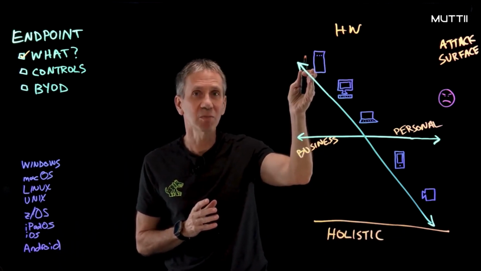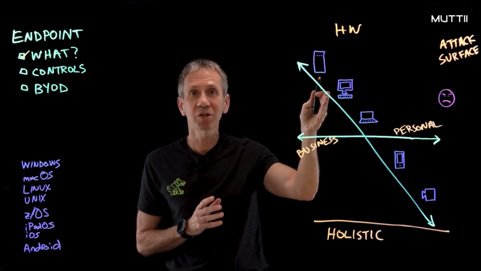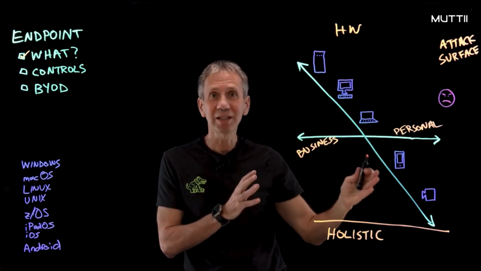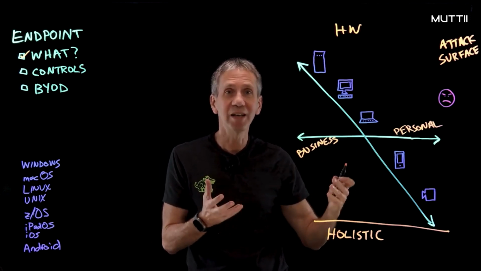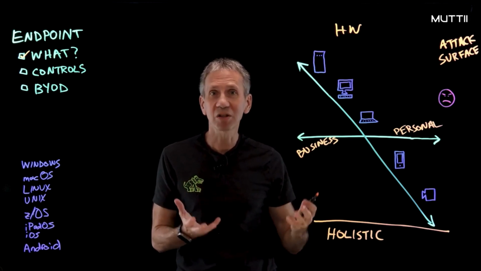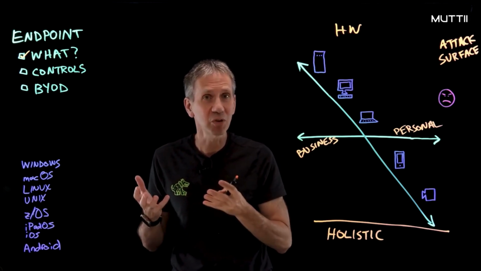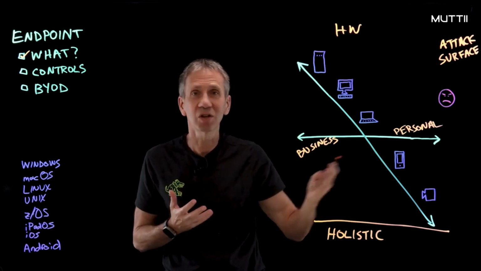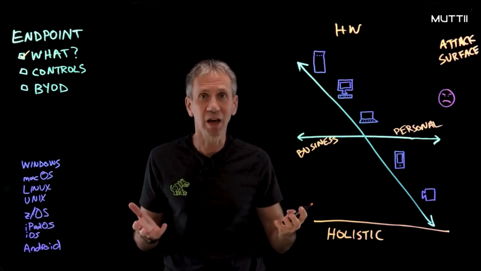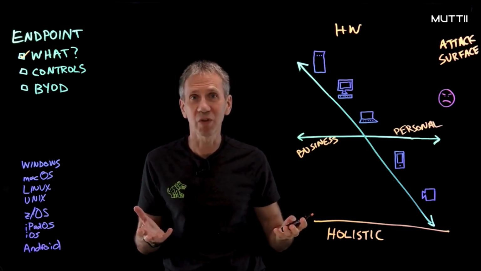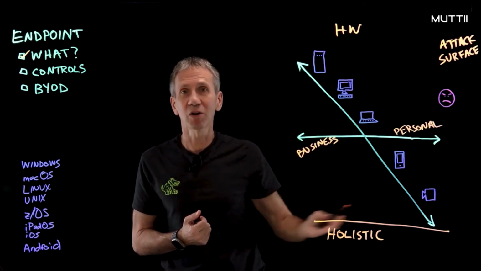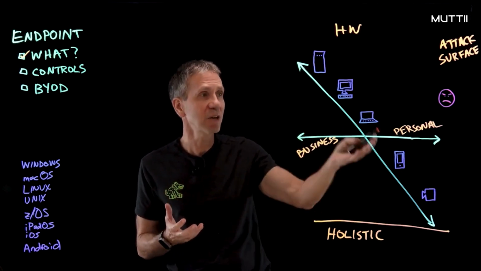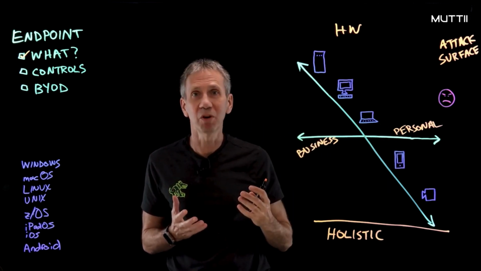I want to see the server as a computing platform, someone's desktop system, a laptop system that they have, a mobile device, and in fact, we need to also consider IoT, that is the Internet of Things. All the stuff that is now getting computing capability built into it that we wouldn't necessarily consider a computing device in the past. You can see here we pictured it as a camera, but it could be a lot of other things. It could be household appliances for that matter. So these all are the hardware platforms that in fact are on our systems. They're on our networks, and in some cases, we're coming into the corporate network from those.